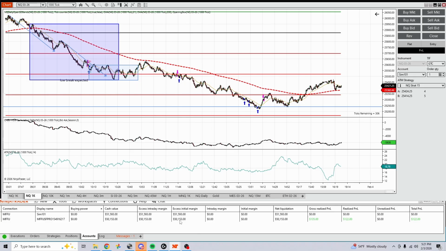This is a brand new account. I've been trading for about 2 years now, and I'm starting to see a little bit of consistency with the strategy that I've come up with, but definitely not profitable yet. So this is just documenting my journey on my way to hopefully becoming a full-time trader and profitable.